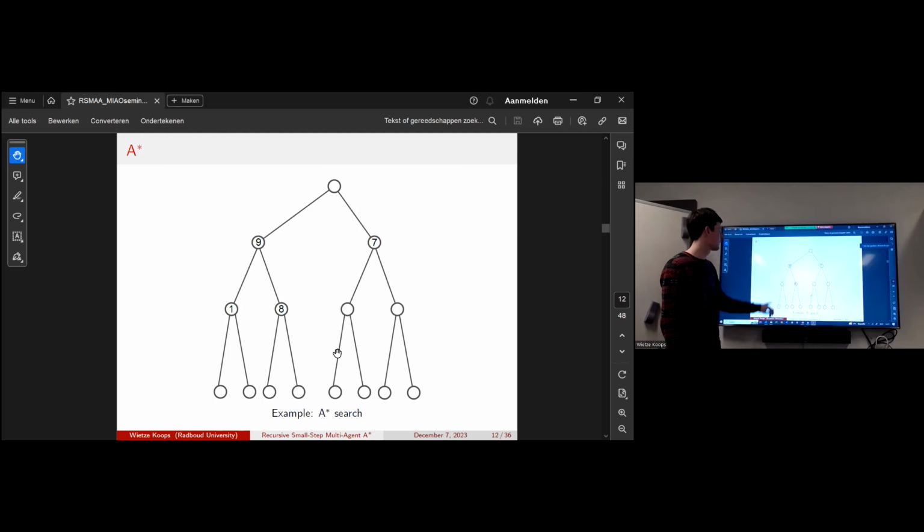And then I find, okay, here I have a 1 and here I have an 8. But then the 8 is the highest one. So then I find successors 5 and 2. So now I know that there is a policy which has value 5, but I cannot prove yet that it's optimal because maybe this 7 has some successor that has value 7 over here. So now I also need to expand the 7. Then I get the 6 and the 3. Okay, so I also still need to expand the 6.